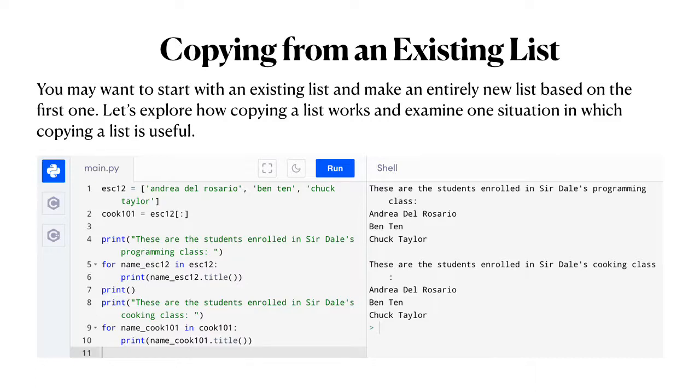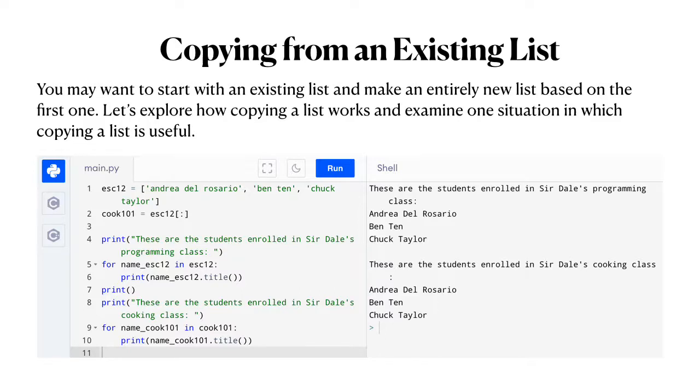So from lines 4 to 10, I think that's pretty understandable. Print, these are the students enrolled in Sir Dale's programming class; for name_ESC12 in ESC12, print name_ESC12.title(). Then print, these are the students enrolled in Sir Dale's cooking class; for name_cook101 in cook101, print name_cook101.title().